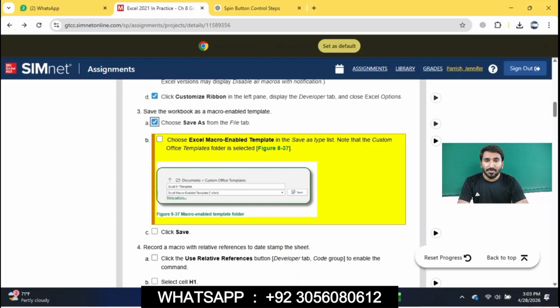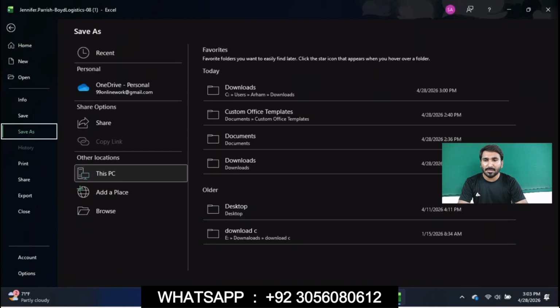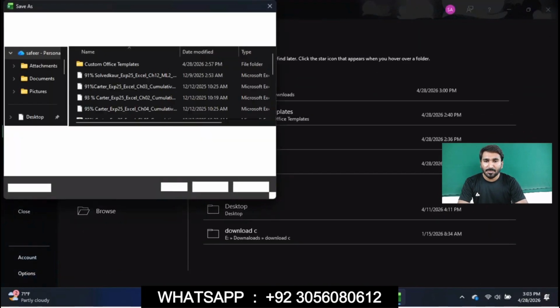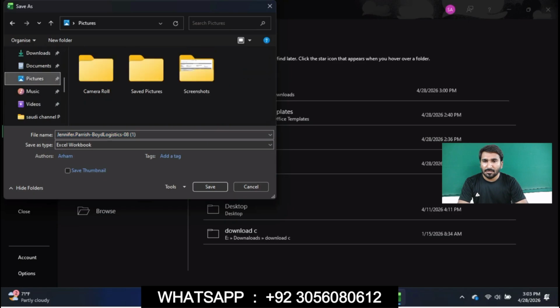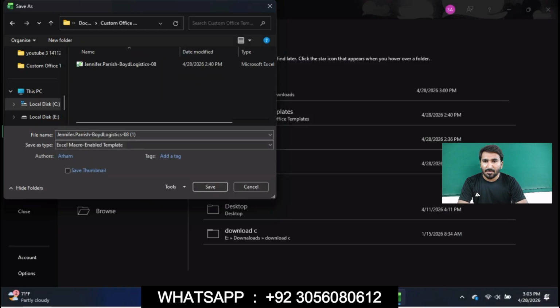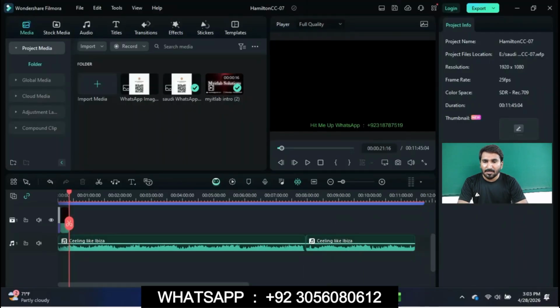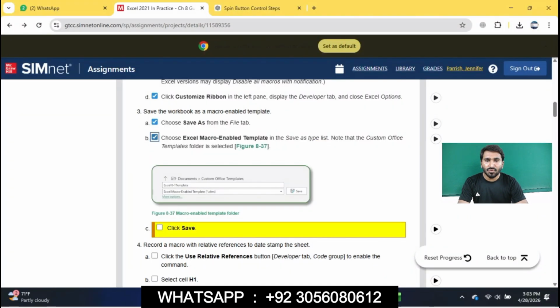Question number 3 is to save the workbook as a macro-enabled template. Choose Save As from the File tab. We will go to the File tab, click on Save As, This PC, and go to the Pictures folder. The file name is Void Logistics 8. Point B is to choose Excel Macro-Enabled Template in the Save as type list.